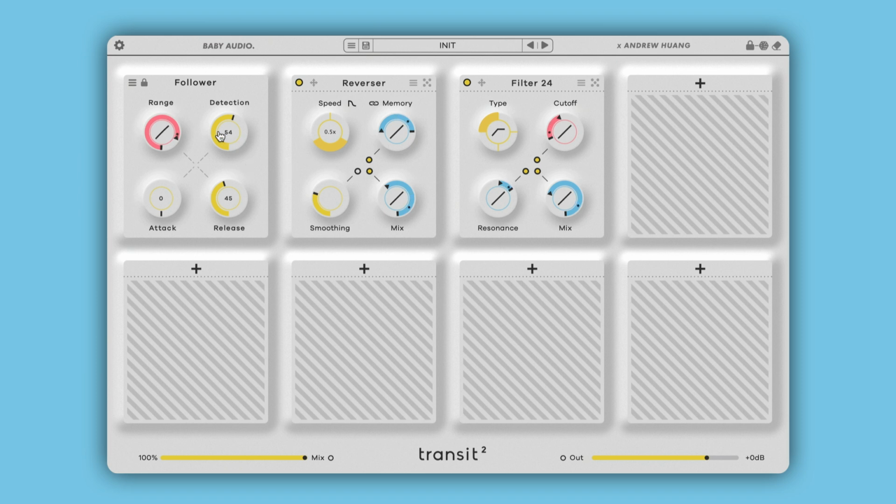And then we can modulate the entire thing by controlling the amount of detection, which controls just how much time the signal spends at a certain part of the range that we define over here. And obviously you have an attack and release amount, which is very recognizable for somebody who's used to working with envelope followers. So it's a really cool way of having all of your effects respond in a way that's very dynamic and completely controlled by your audio input signal.